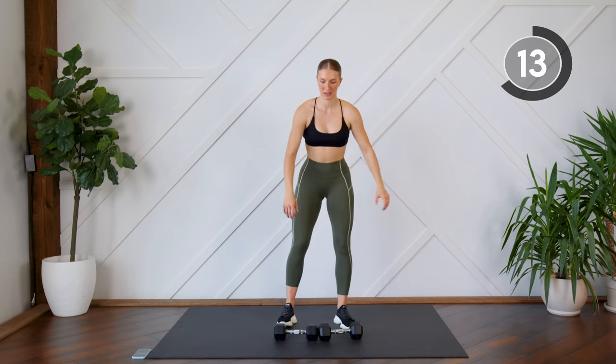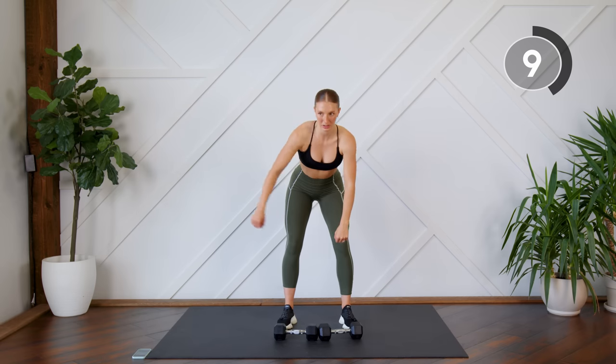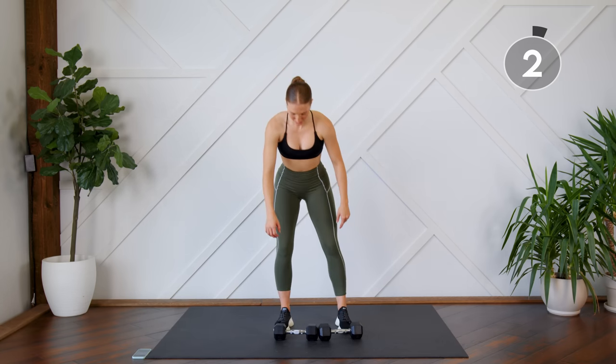As you're doing this, really think about squeezing that back. Remember, we're not lifting the arm way up here. Keep it slightly in front of you. Arm is slightly bent. Here we go, last 40 seconds.